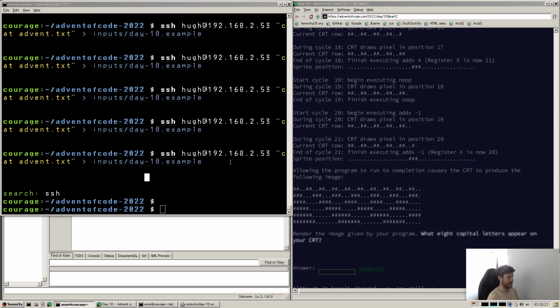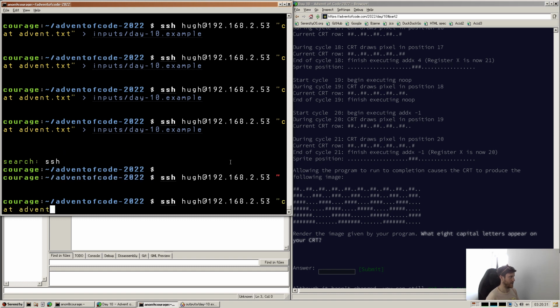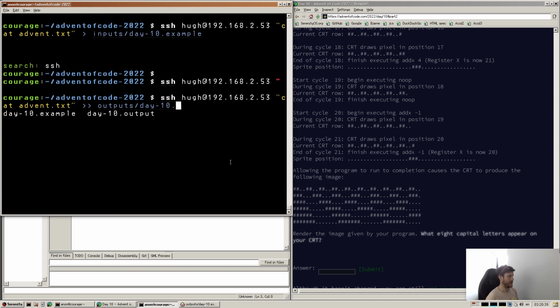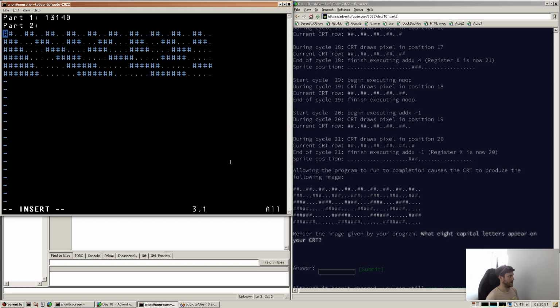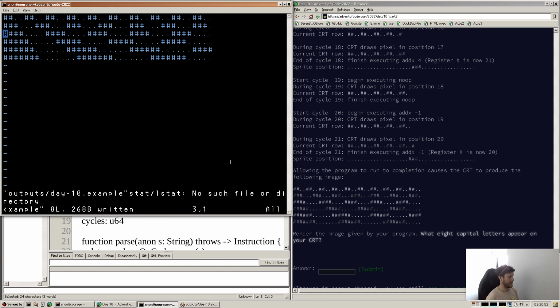So what I need to actually do is do this manually and cat add red.txt, and I want to add that to outputs.day10.example and put in that, and part 2 can be like that.